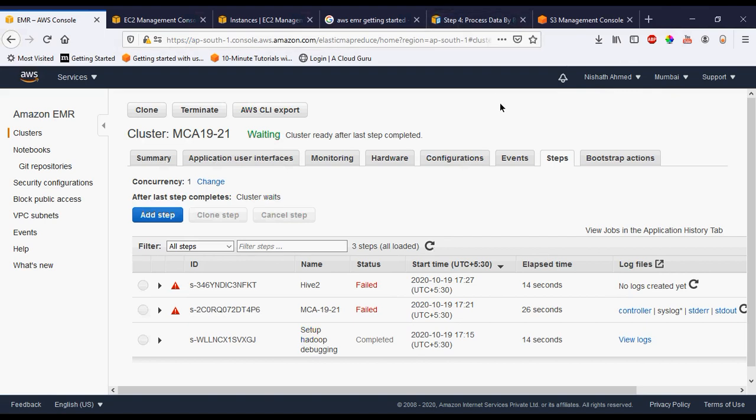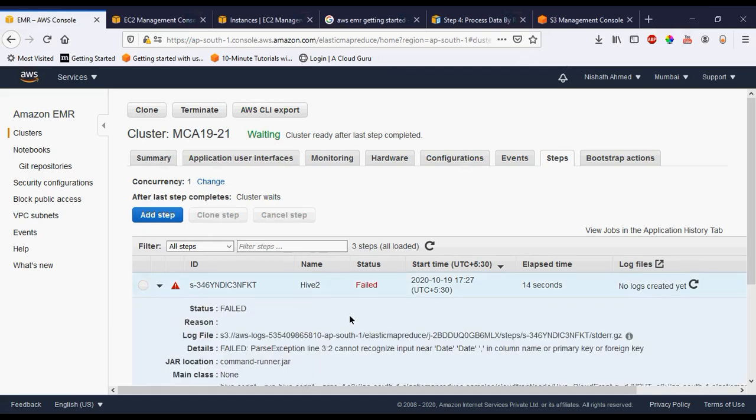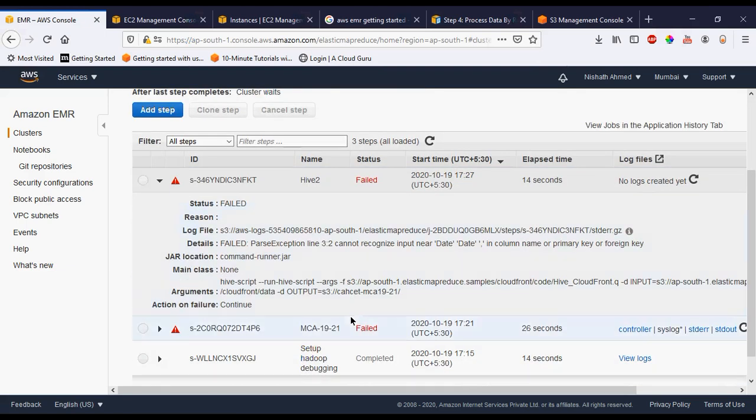Okay. So this is the process that you need to work out. Let me just check whether S3 is accessible there or not. I guess you don't have any such data there. Okay, this is what you're expected to do on EMR.